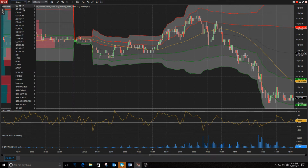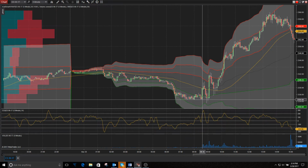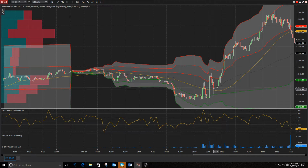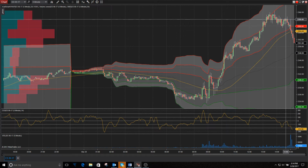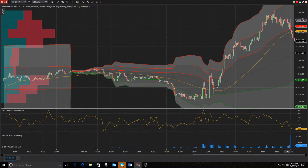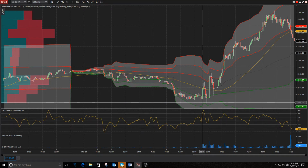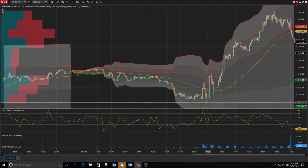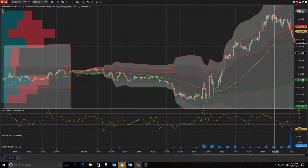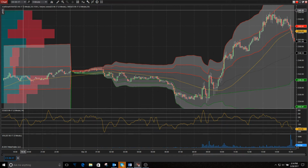Now, what could cause that? Well, maybe a little something to do with the market having a nice, healthy rally. Coming off the lows in the morning, pretty much straight up for most of the day, and then it sold off towards the close and into the end of the trading day. Really surprising how much this market has been bid. This is 23.33 all the way up to 23.60 and change. So that's almost a 30 handle rally in the S&P, which is pretty significant.